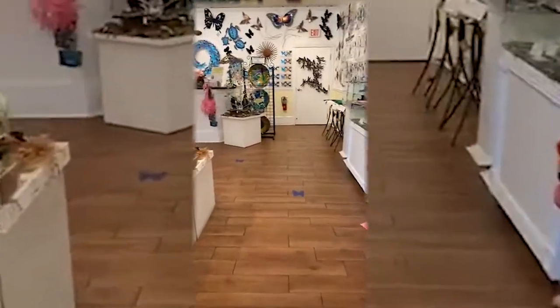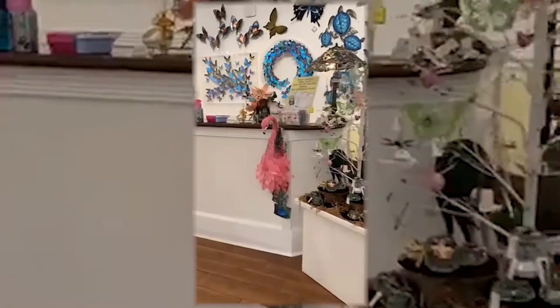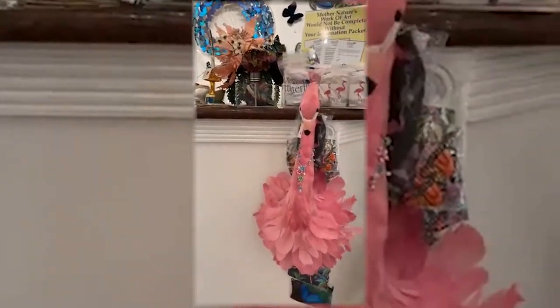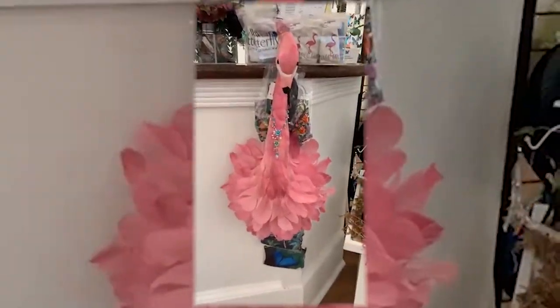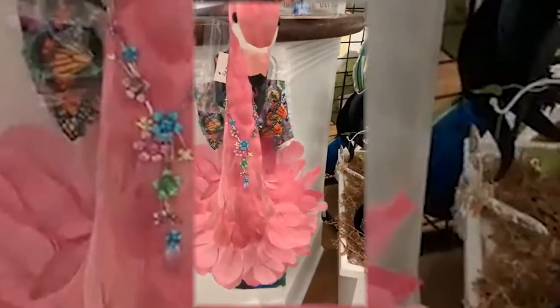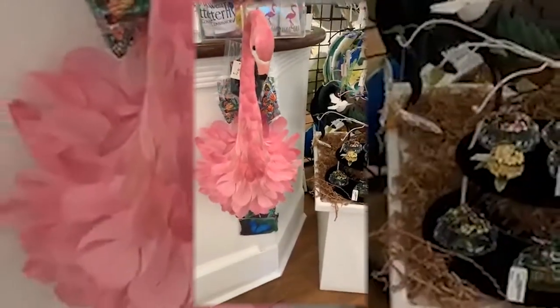Okay, let's go over here and I'll show you our new feathered friend. We're probably gonna have to name this guy. Can we see the wall sconces? Yes, you can. And I'm gonna be taking that one in the closet because it's really well lit. So this is the wall hanging. I put the necklace on it because I think it's so fancy. Necklace not included in purchase of Feathery Friend. Feathery Friend is $52.95.